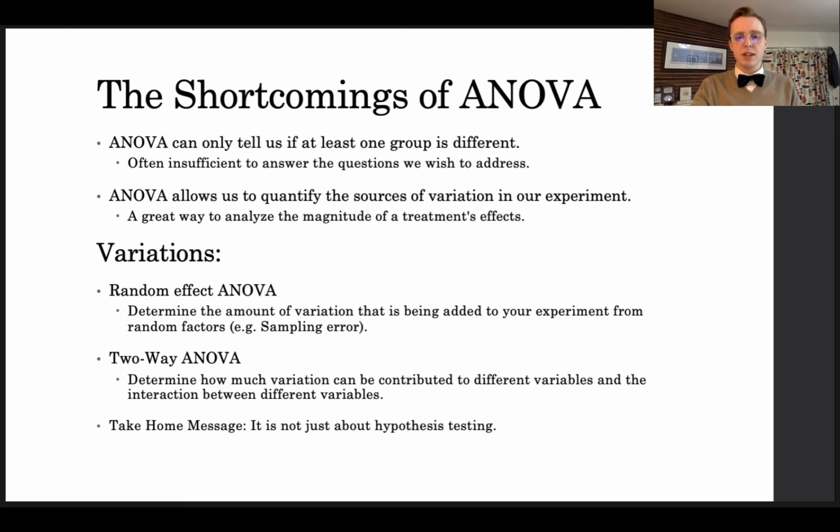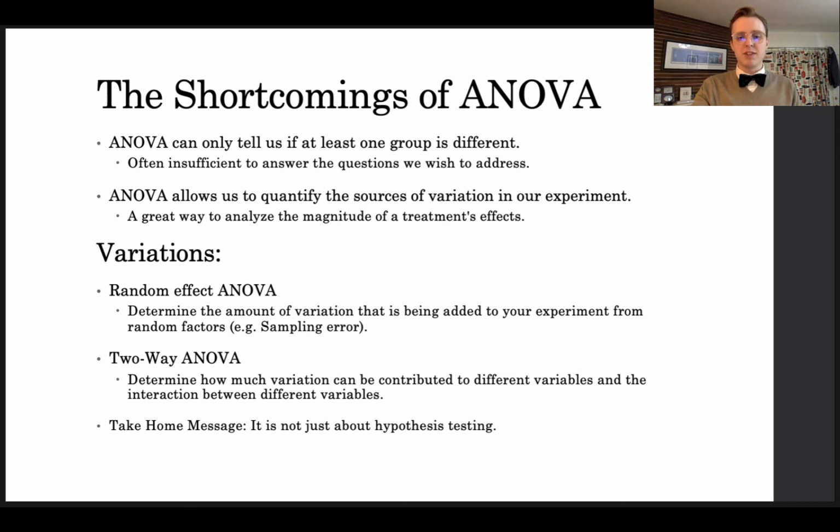Well, remember, ANOVA is the analysis of variance, and it allows us to actually quantify how much variation is caused by changing our variable of interest. This is a great way for us to get a feel and an understanding for how some treatment or variable is affecting our study group.